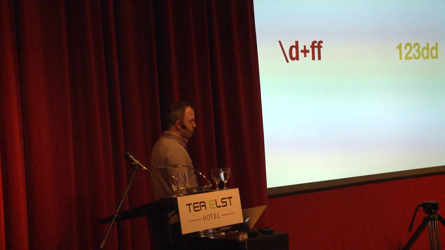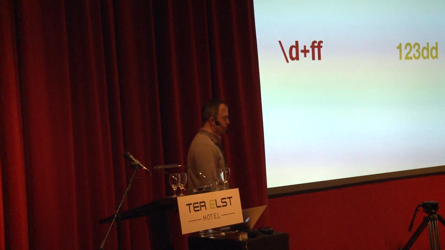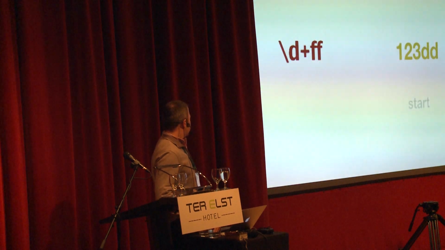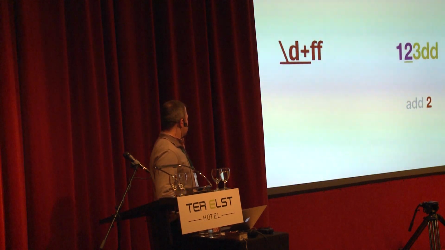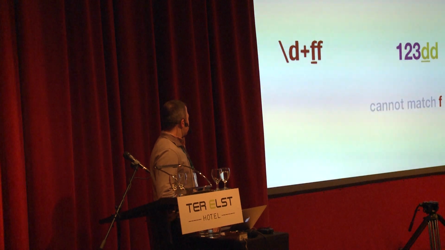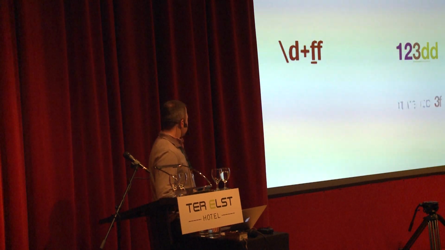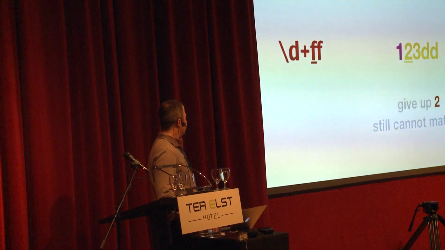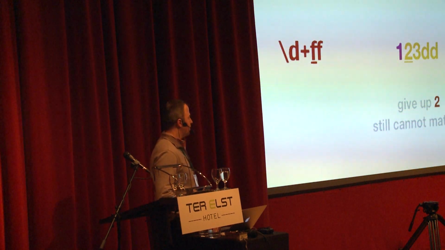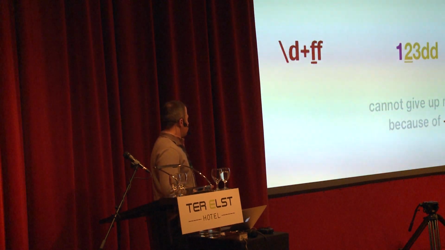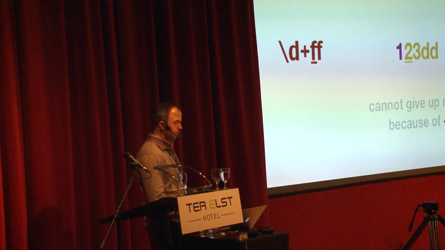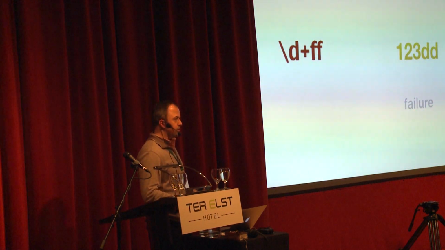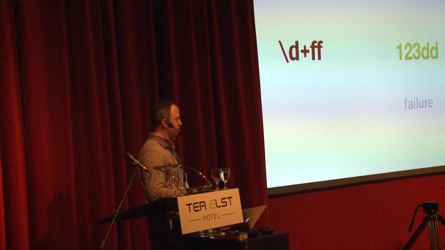So here's an example of what happens when there is no possible successful match. It starts kind of the same way: 1, 2, and 3, adds those. Then can't match F there, right? So it gives up 3 and tries again. Still can't match F there. Gives up 2. Still can't match. But it can't give up anymore because it has a plus there, 1 or more digits, right? It's a restriction. So it fails. But in the process of this failure, it had to backtrack and do all this unnecessary work, right?